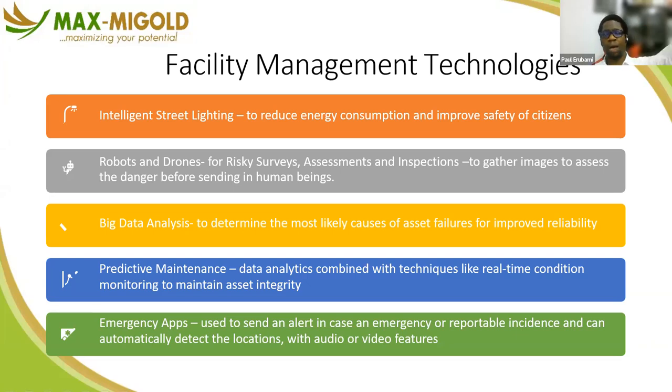And then you save all that power that is used to power streetlights endlessly, right? The consumption reduction will be massive. And then for your inspections, there are so many things you cannot physically go to see, right? You've gotten a report that you've looked through one or two of your windows at the 11th and 15th floors, and you have seen that some of those metal cleats that are holding on to the glass facade or curtain wall, they're becoming rusted, and an accident is imminent because they can all collapse at certain points.